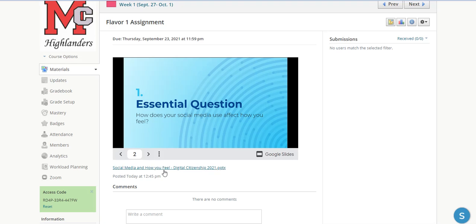And then finally, just to note, in order to submit this assignment, students will have a Submit Assignment button over here on the right-hand side. They will click on the Submit Assignment, and in the new window, students can upload a link to an existing file or create an audio-video recording. They can create by entering text directly into the text box that appears, or they can also select an item from Google Drive by clicking on the Resources tab.